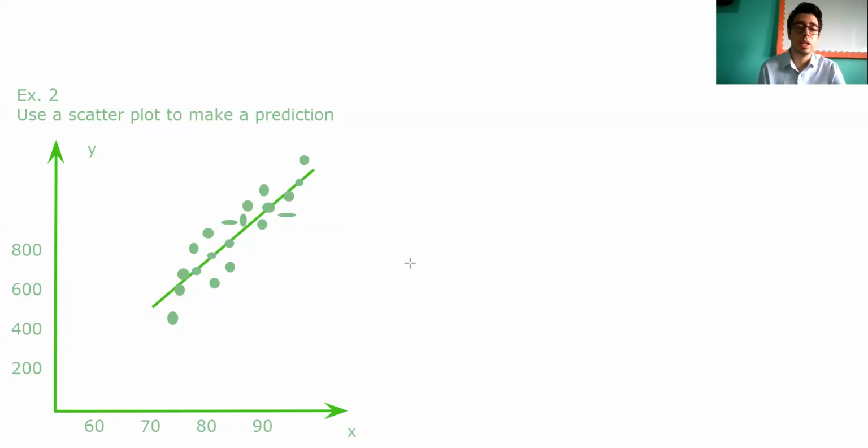And you can see that this is a positive association too, because you increase the value for X and the value for Y is increasing too. You can see that the graph is completely increasing for the two variables. So this is the positive association. Now, what else can we determine in here?